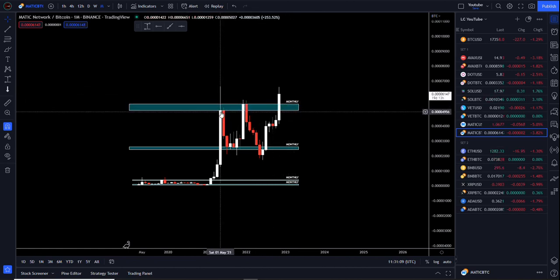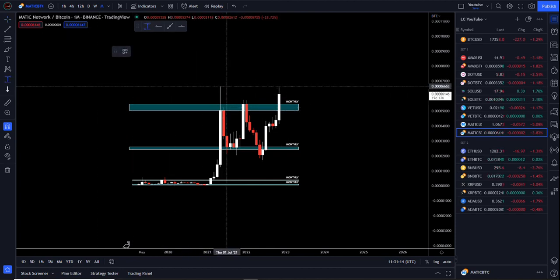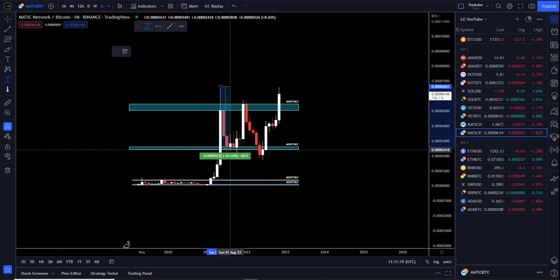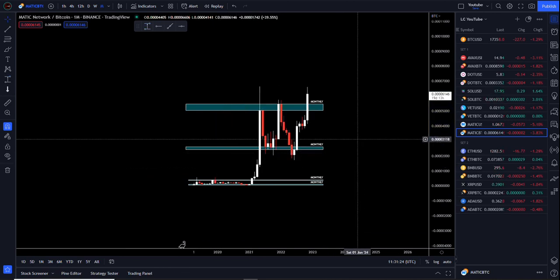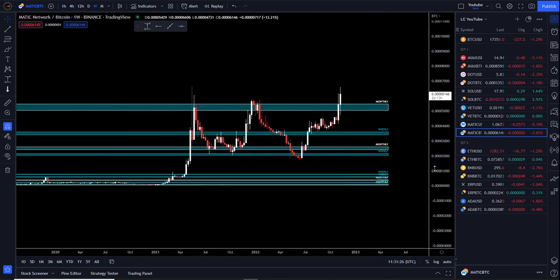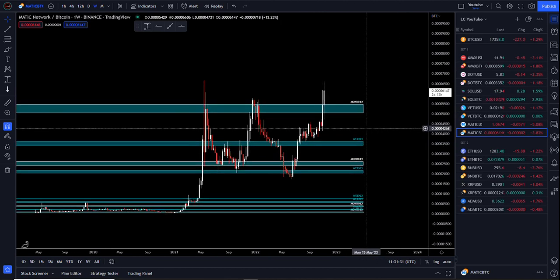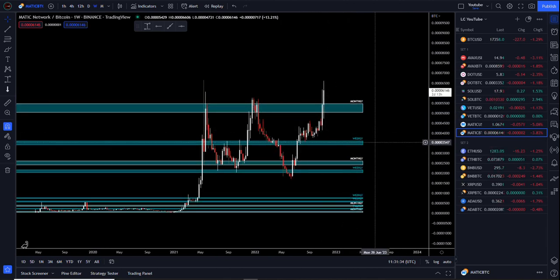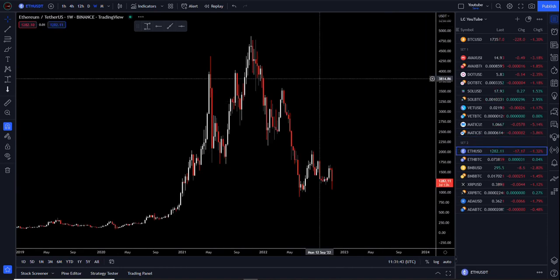If the same thing happens as what happened back in May 21, where you can see it blew past, it went all the way up to 6,600 sats and then dropped massively, like a 70%, 68% drop. So be sure to book in some profits. Bear market rallies can be brutal for that, suckering people in at the top and then falling. So we could easily see this come back down to this weekly support zone at 3,600 sats. So if you haven't taken profits already, you've still got a chance to do it. Onto ETH.